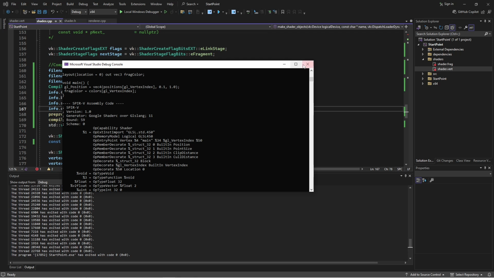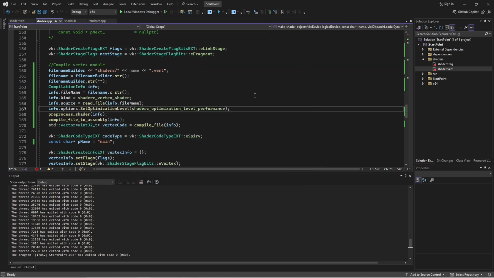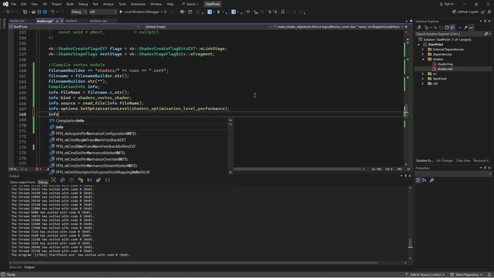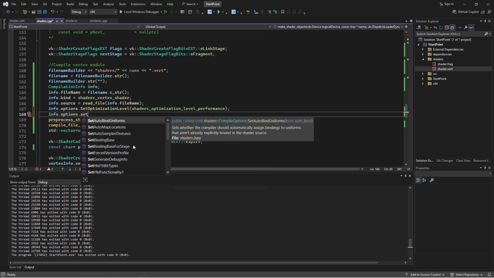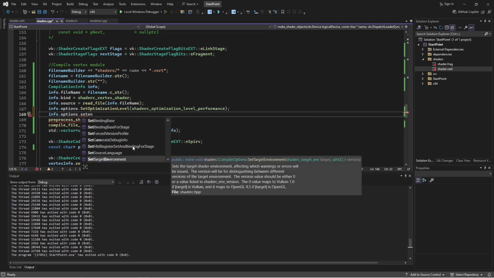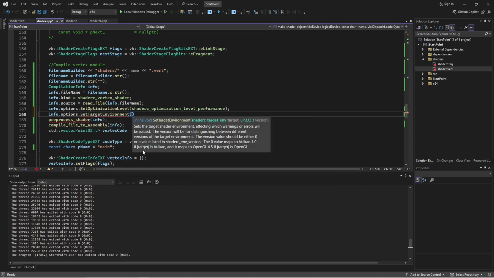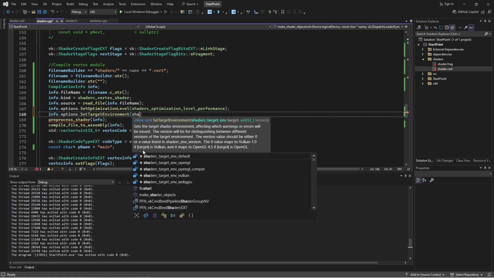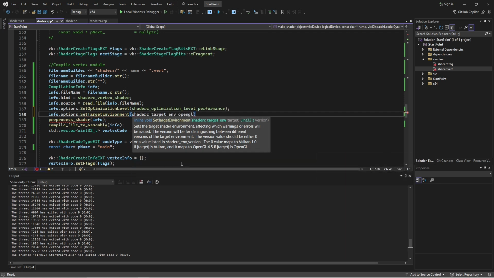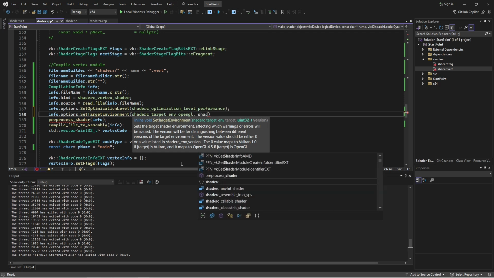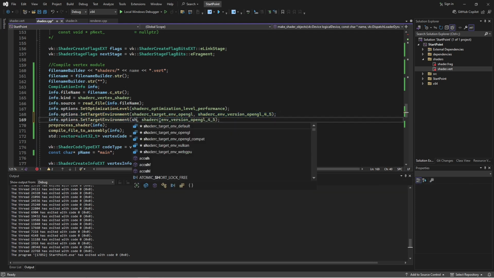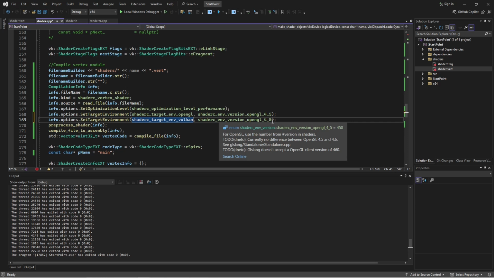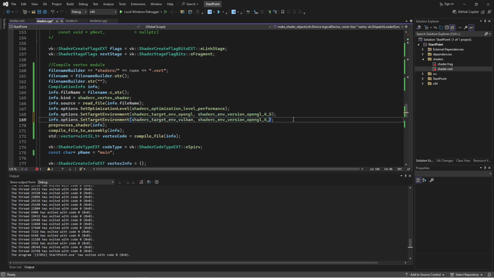I am going to modify things a little bit. So again, go in here, go info, options, set, what do we have? Let's set target environment. Let's set the OpenGL version, for instance. I'll set the Vulkan version as well.